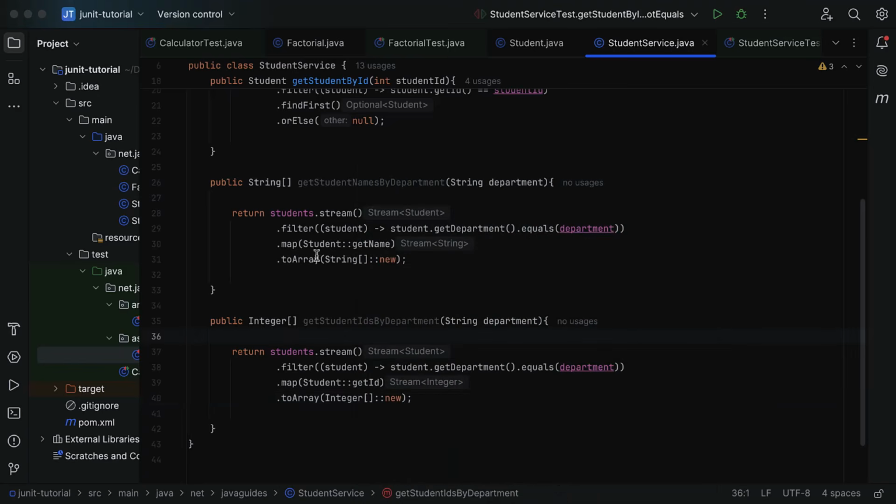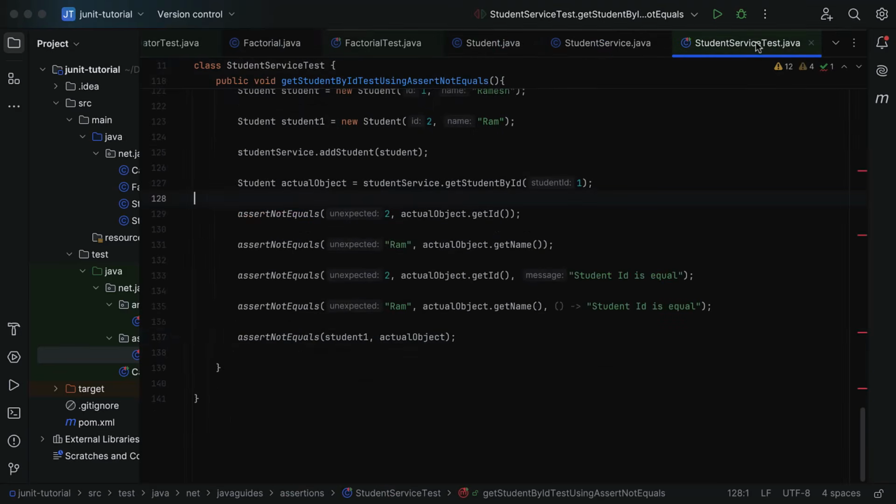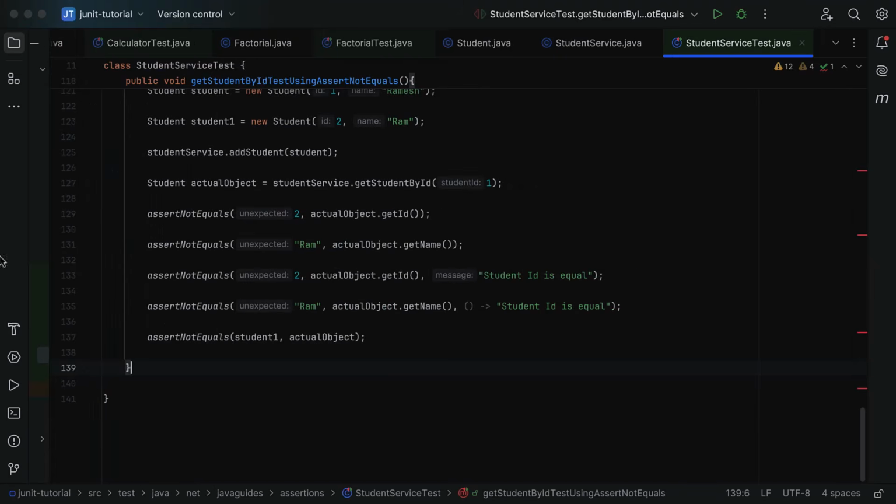Next, let us go ahead and write the JUnit test case to test these two methods. So let's go to the student service test class over here, and let me maximize this and just create a method, public void.